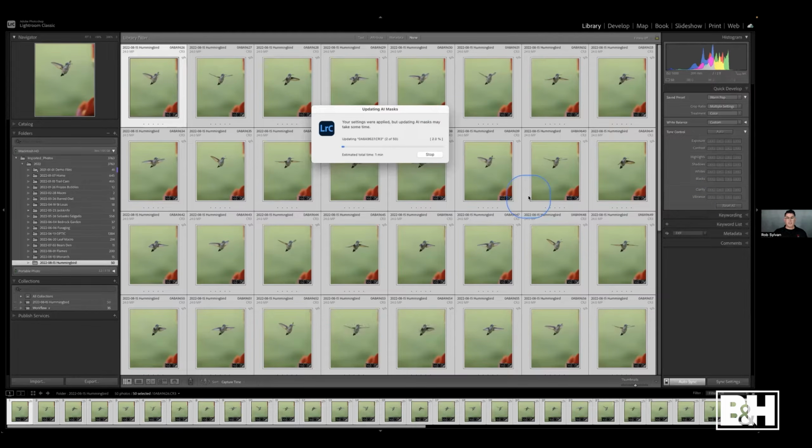And what it's going to do is apply a mask based on the subject within each photo, with all those different wing positions. It's going to hopefully find that subject, apply a mask to it, and then apply the settings included in this warm pop preset to every photo. So every hummingbird will have the same settings, but even though the subject is in a slightly different position in every photo, if the AI here is up to the task, it should be able to find it. It's pretty well isolated, and apply that mask all in one fell swoop.